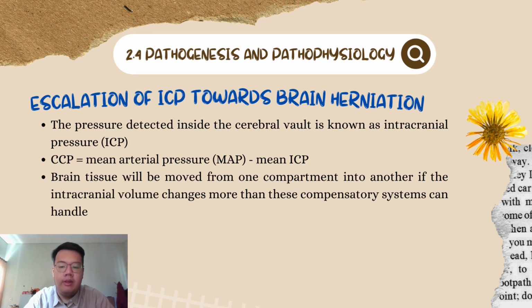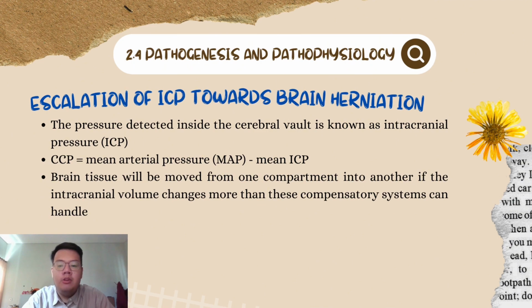This pressure is dynamic, made up of systolic, diastolic, and derived mean pressure, and it is subject to physiological fluctuations. The ICP itself is important to determine cerebral perfusion pressure or CPP. The Monro-Kellie doctrine suggests that the mean CPP equals the mean arterial pressure or MAP minus the mean ICP. As such, the sum of the blood volume in the brain, intracranial blood, and CSF is constant. Therefore, an increase in one of the determinants will result in a decrease of the others.